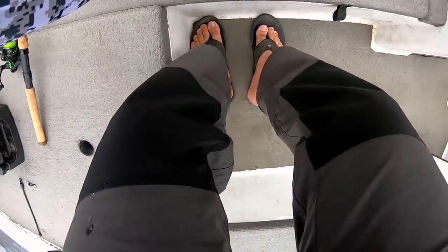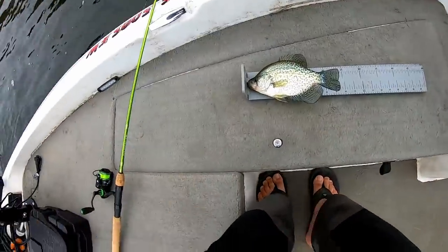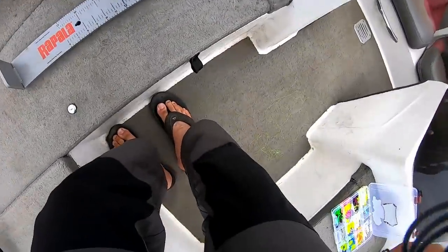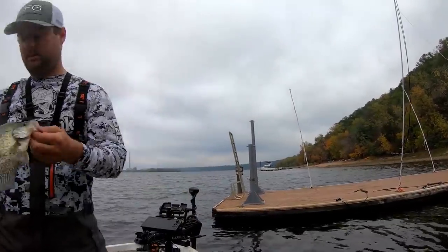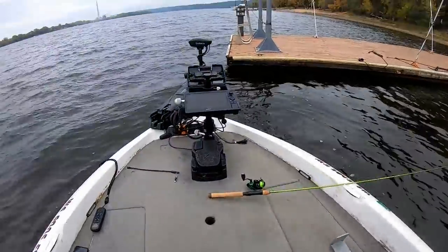So, let's see what this guy is. He's 9.5. He'll still fry up good, close enough to 10. Again, there's no minimum size limit. I just, 10 inches is a good fillet, but 9.5 will keep. Good enough for the frying pan.